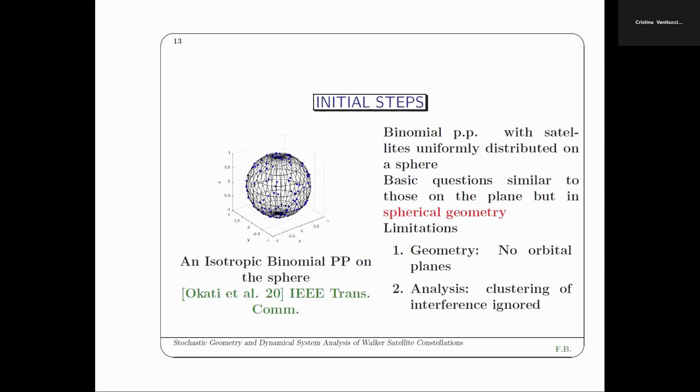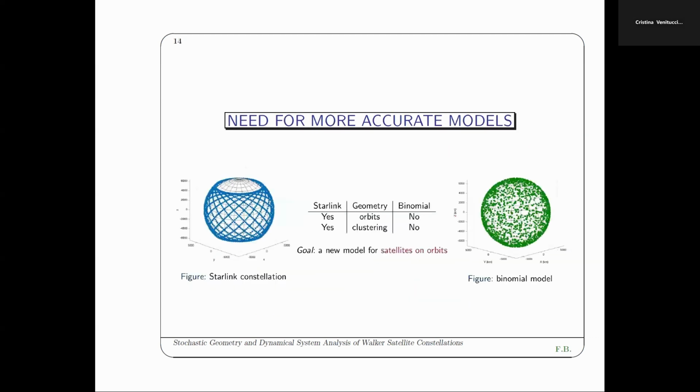Okay, so there is a long history now, which starts about the year 2020. The first to ask these questions is Nilufa Okati in Finland. In her thesis, she didn't look at the Walker at all. She looked at the so-called binomial point process on the sphere. You take points which are uniformly distributed on the sphere, for a given number, independently and uniformly, and you use stochastic geometry, which is computable in that case, to look at all these questions. But there are no orbital planes. There is no dynamics. It's a static thing.